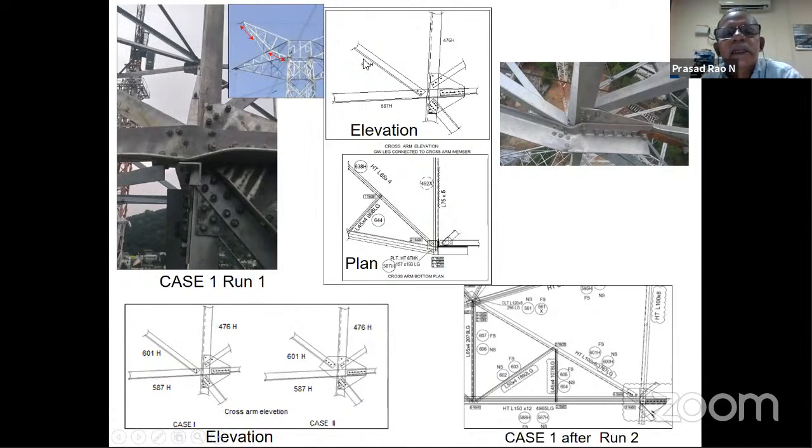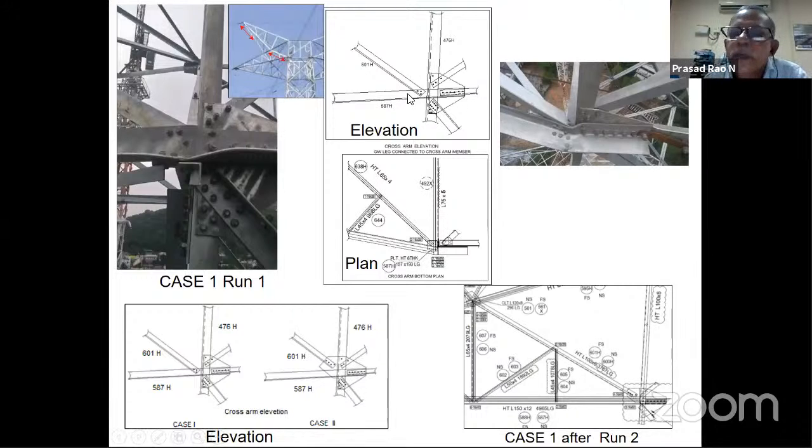So what is happening? Whoever is doing any analysis, whatever software we are using, we use a line model. We are assuming that all members are getting connected on the CG lines. That is the problem, and we are not going for this inner detailing. We are not modeling the eccentricity. We are not modeling the bolts. We are not modeling the connection. So whatever we are doing is a 3D truss analysis or 3D beam element design. So the first time it has failed.